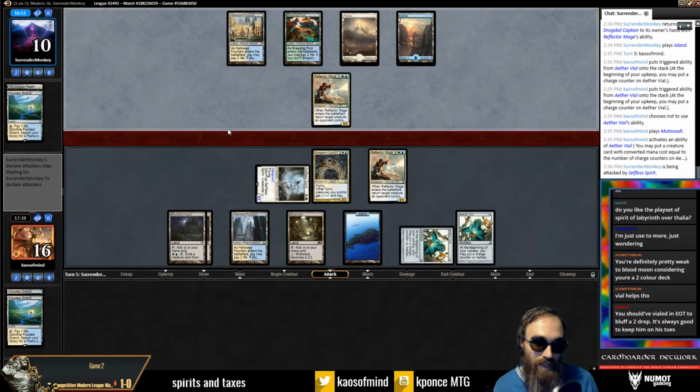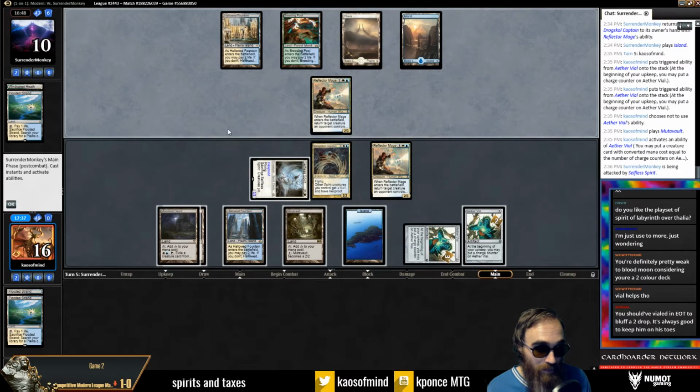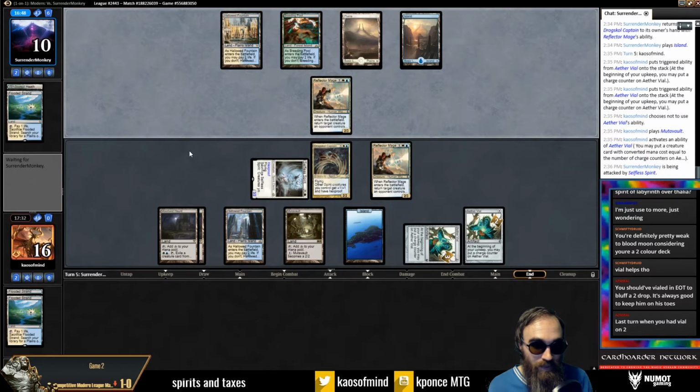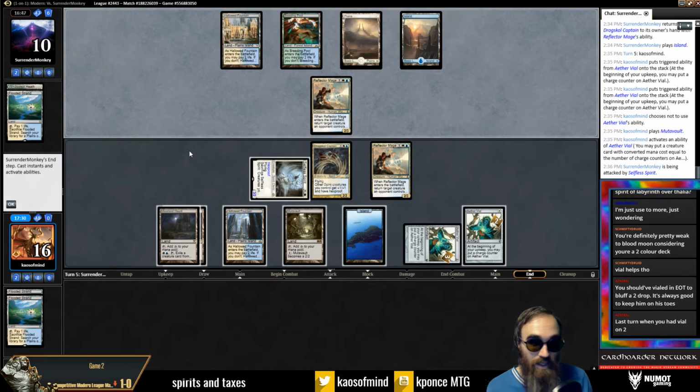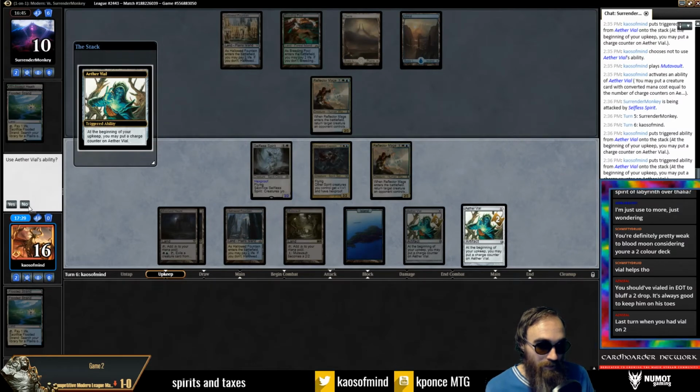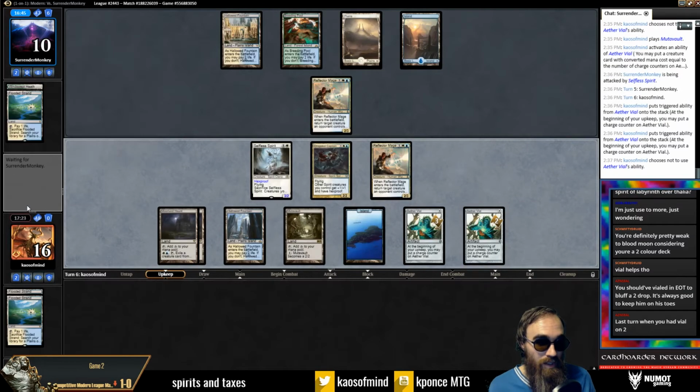Like, it's good to do it when they have a fetch land in play and they might be trying to play around Arbiter or something like that. But when they only have 1 blue open, it doesn't actually give me any value, because they can't have any card that would be useful to play in response to me Vialing. I guess they could have like Vapor Snag. You're right though, I should have used it.